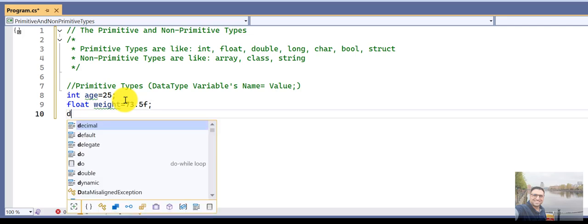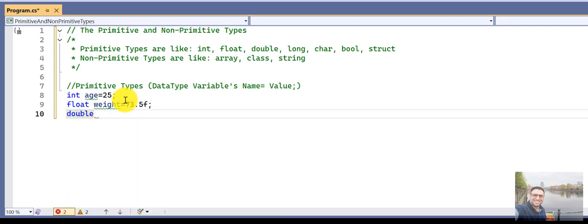You can also add double. Double and float are exactly the same, except that double has a bigger size than float, meaning if you need to add, let's assume a very large number, pi, for instance, you can add larger numbers after the decimal point using double than what you can add using float. So let's assume that you're going to add the height equals 173.55.